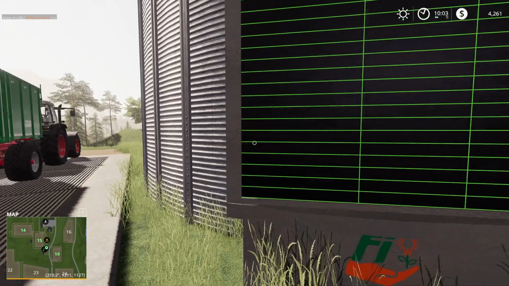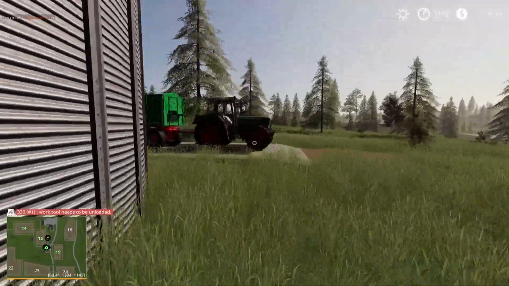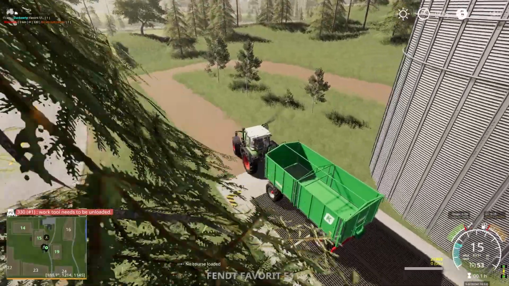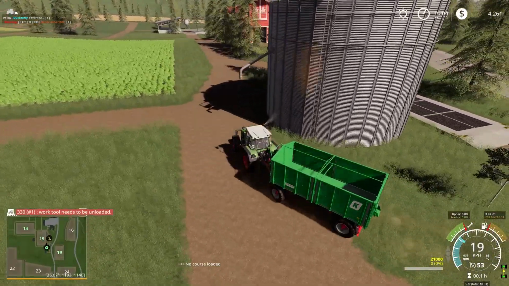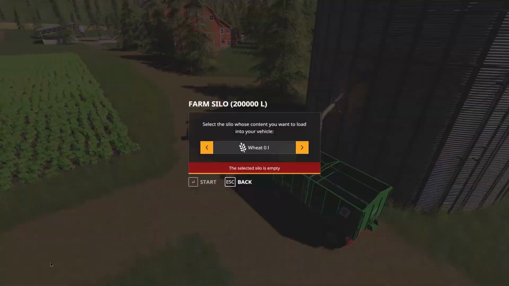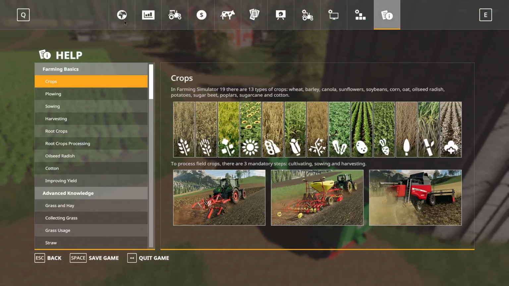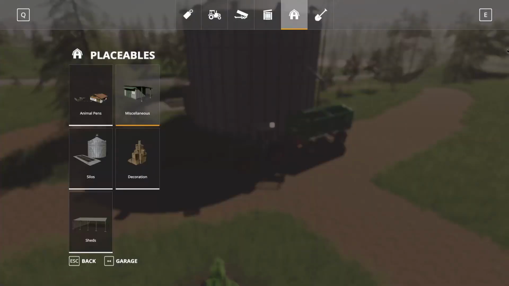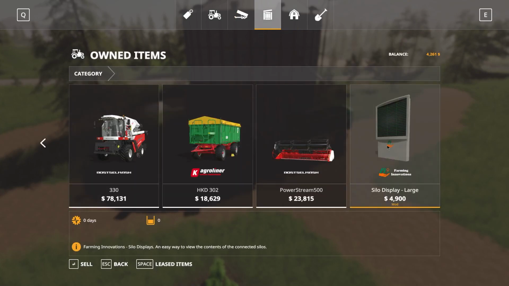Okay, well, that is going to be very interesting. We'll go around and see if we can unload. Maybe it's just not reporting it. I don't know. We do own this land, so we should own the silo. Right, so the barley is in there. It was barley we did, wasn't it? Have a look. Definitely barley. Right, so the barley is in there, but the silo display is not displaying it.